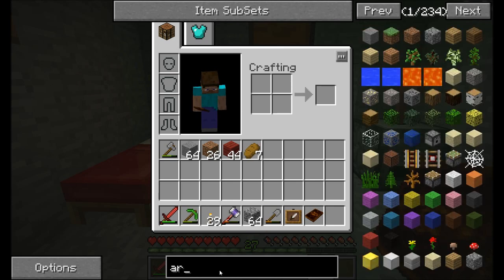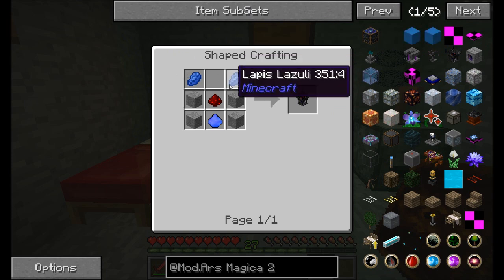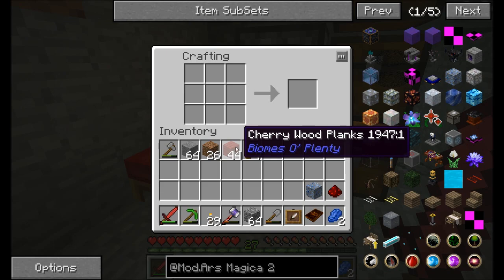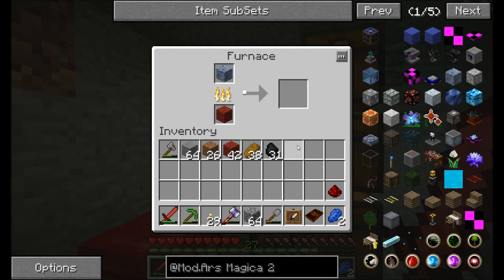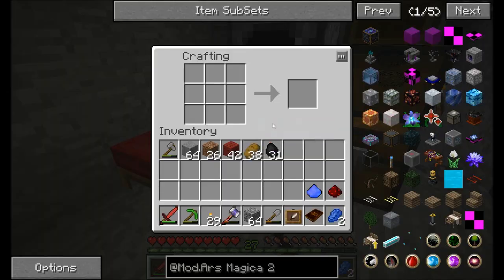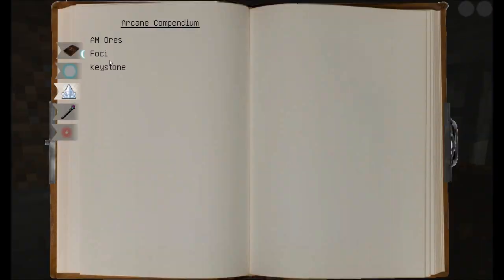Alright, let's make the... I think it's called an Alembic. No. What's it called? This thing, Calfactor. Cool. So I need Lapis, Redstone, Ventium Dust. There we go. And that should unlock for me. I think once you craft it in a crafting table, it unlocks the entry in the Arcane Compendium. Cool. Foci unlocked. Okay, that's not what I expected to have unlocked.